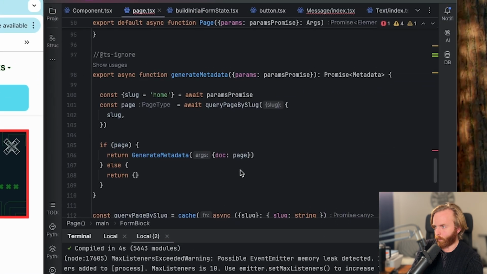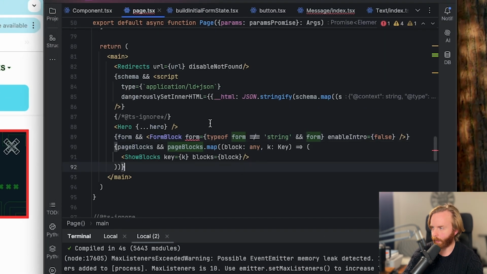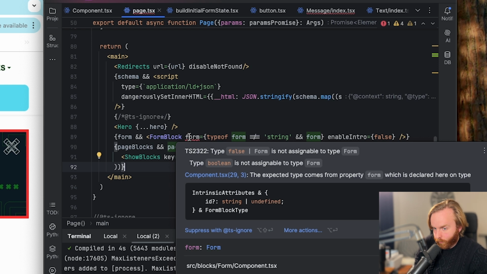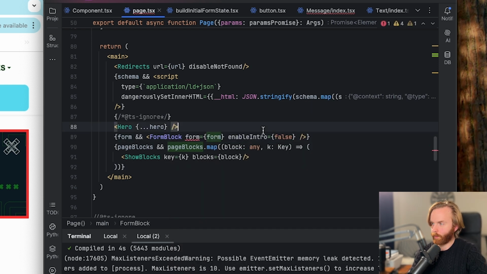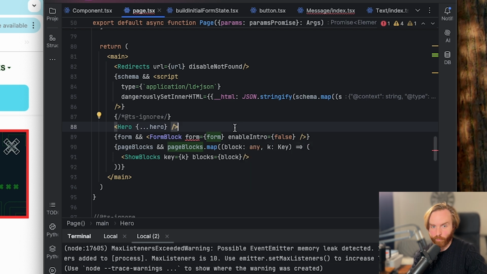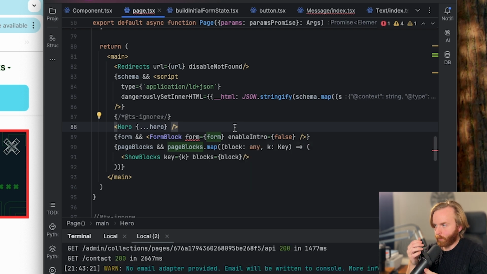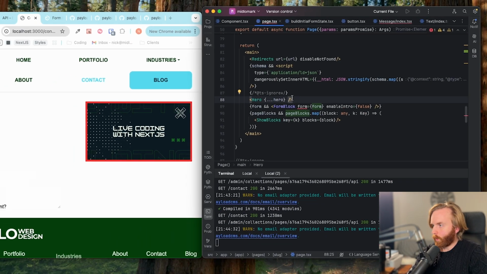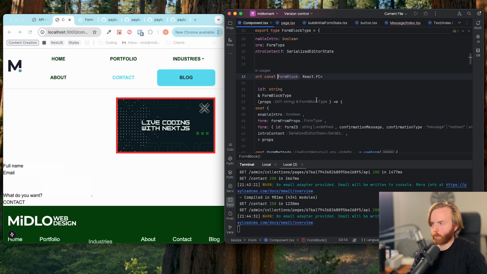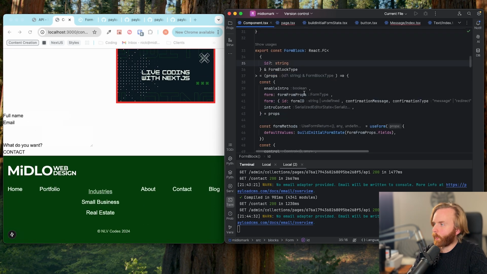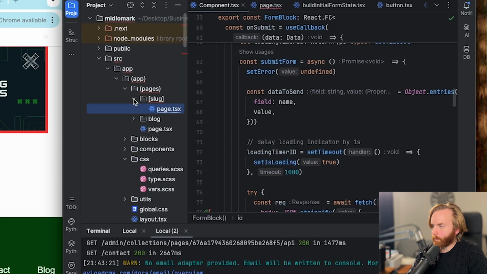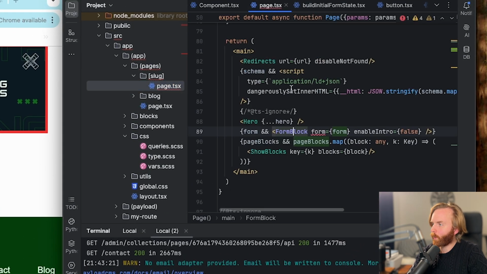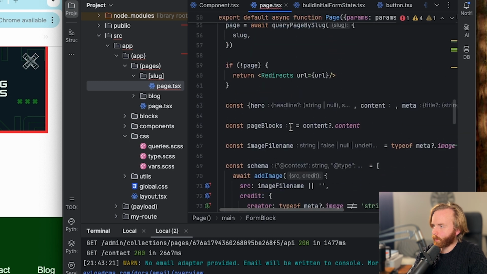The problem though is I don't like having errors. Errors drive me crazy. So we'll leave it like this for now. I don't actually need that, so if I refresh it, we'll fix the error later. But let's do some styling before we call it quits tonight. Why don't we? So we have our form block. Looks like trash down here, but that's okay because we can go into each of our fields and add some styles.